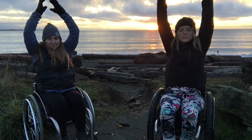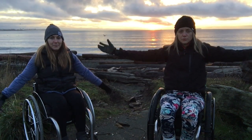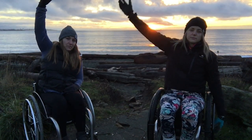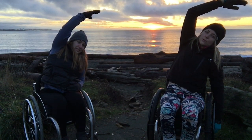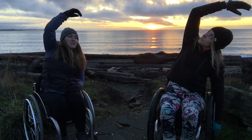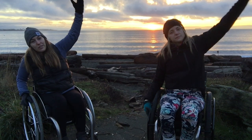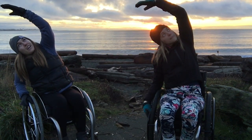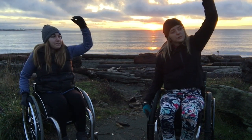Next one we're going to do is we're going to raise our arms overhead. Big inhale. And then exhale. Good. So right arm is going to go up overhead. We're going to get some lengthening on the right side, going over to the left, looking up to your hand as we pull back down, and then go to the left. Left hand's going up, overhead, looking up to your hand, and then pulling down.